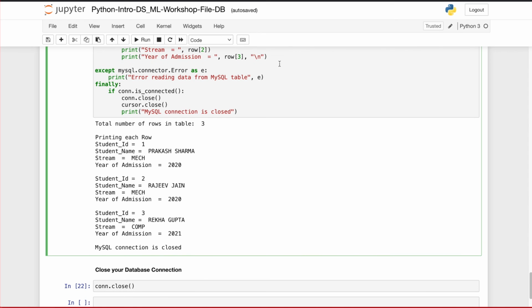Now after this is finished, if there is no error raised, it doesn't go into the exception block. It comes to the finally block after executing the try block. So this is also one construct that's very useful for structured programming, if you want to trap any exception from your program.